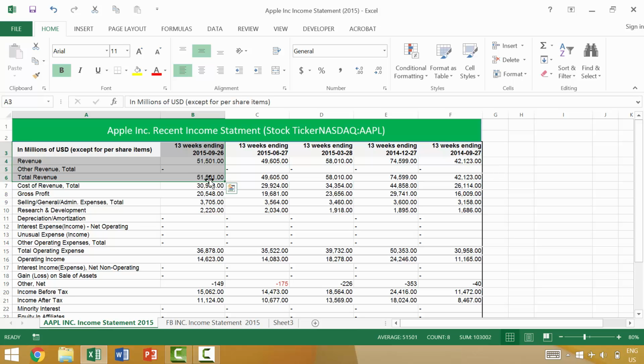Now, we can do this by using our mouse and pressing and holding the Shift key, and then clicking on the final cell we want to be included. In that case, it would be that of F6. So that would automatically extend my range to that lastmost cell. In this case, it would be F6.